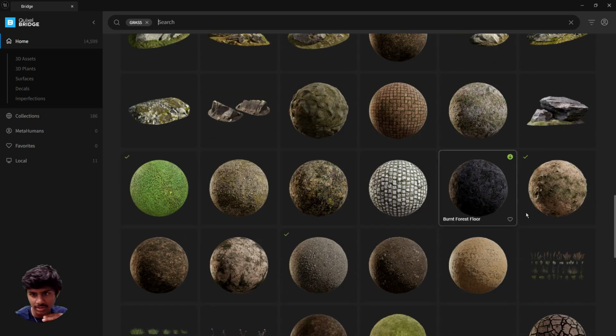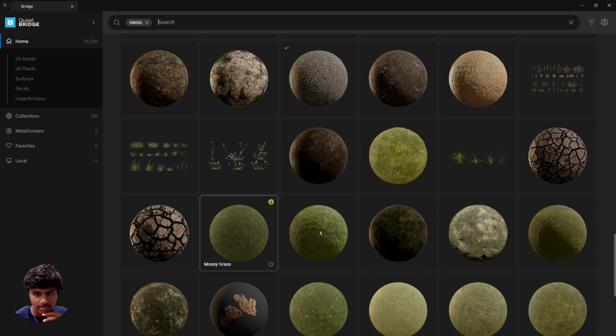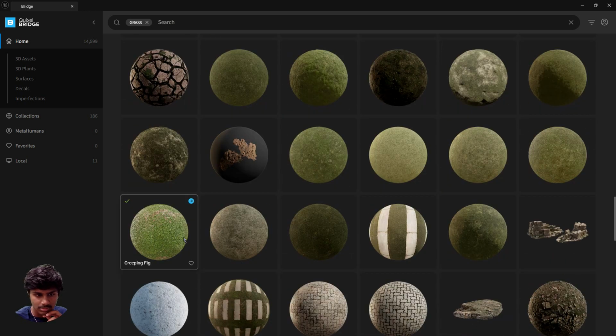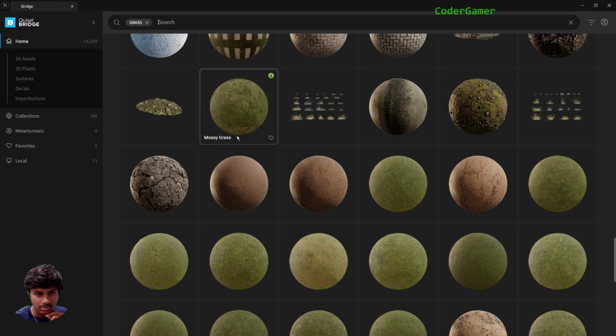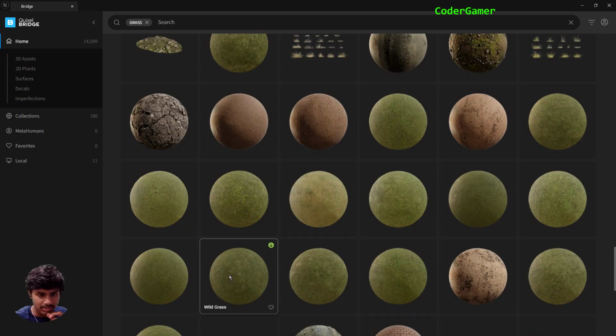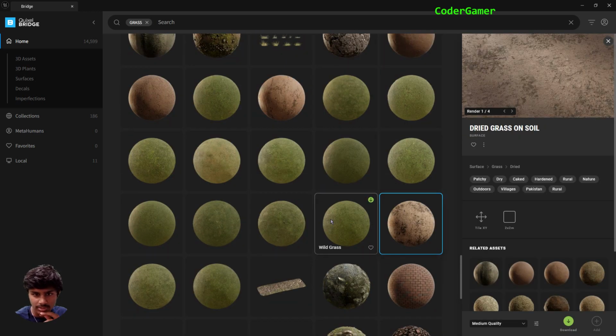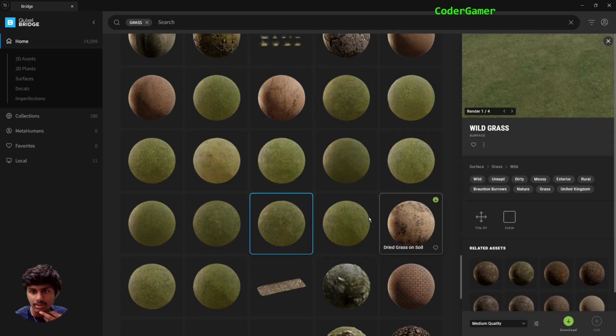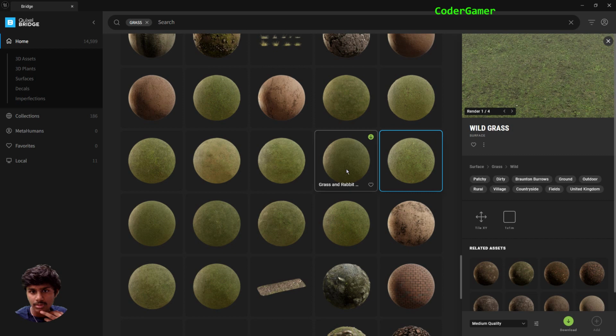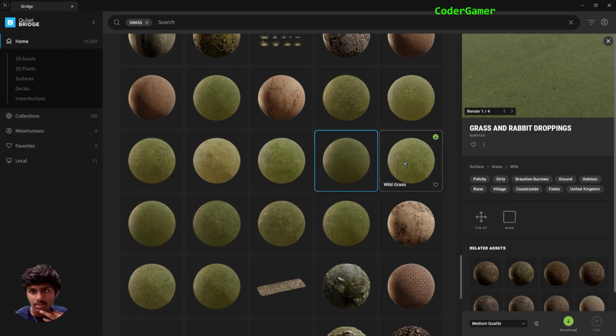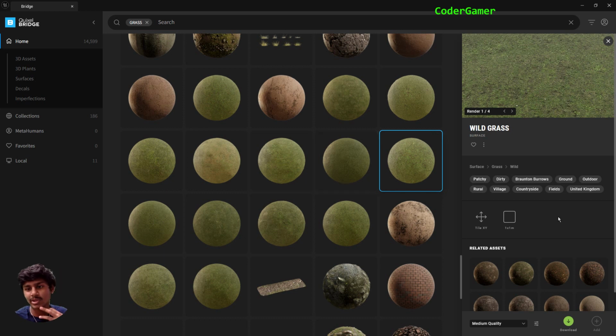Okay, these look a little nice. We could probably use this wild grass. I don't want rabbit droppings, that sounds weird. So I'm going to take this wild grass here and I'm going to wait for it to download.